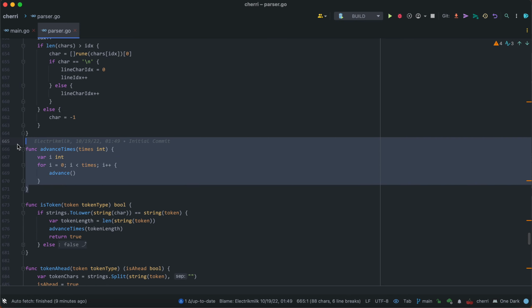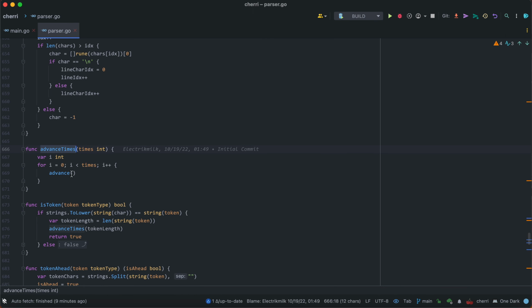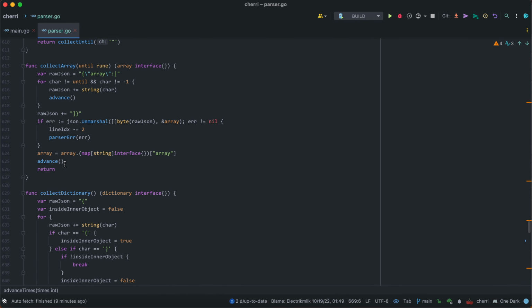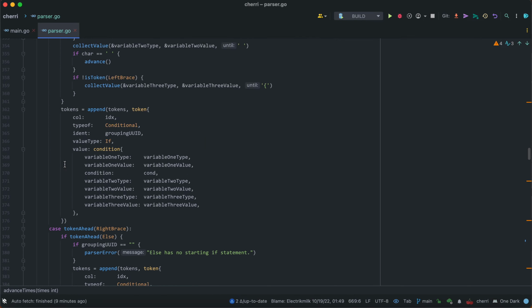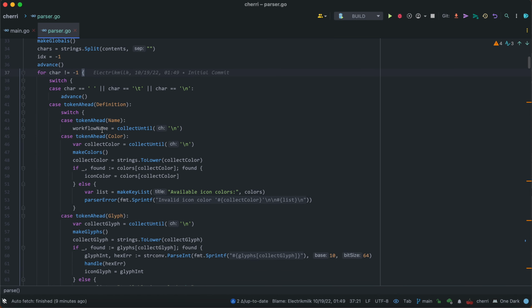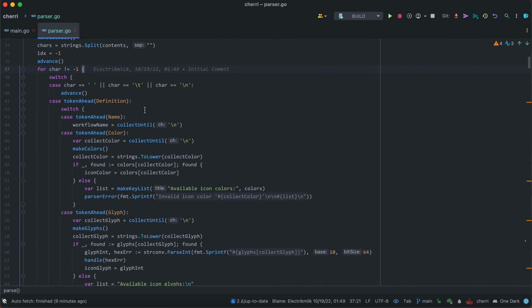We also have an advance times thing really quickly here that just lets us run this as many times as we'd like. Oh, why are we doing that like that? That's weird. That might be the thing while I'm going through here; I might make little tiny tweaks. Yeah, and then we go until we run out of characters in this main loop. We don't stay in this loop at all times, but this is the main parsing loop.